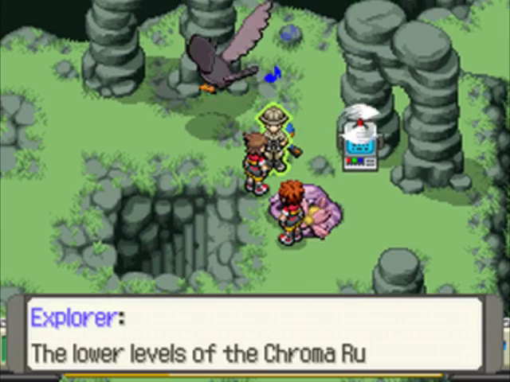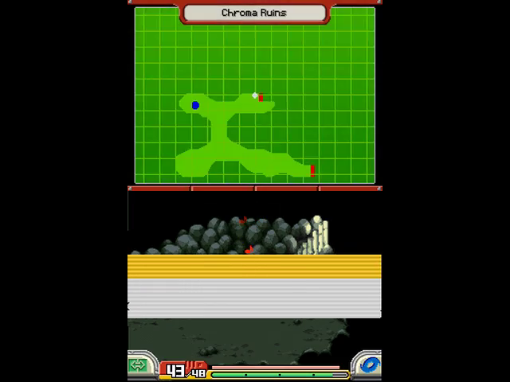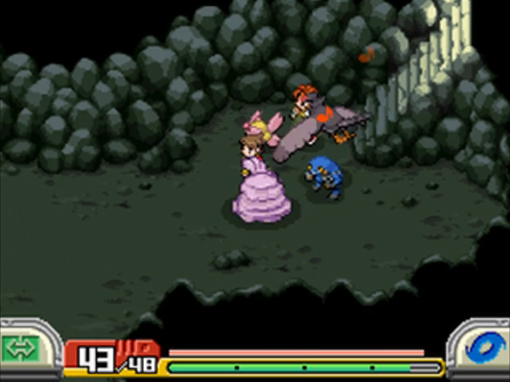What do you have to say, Mr. Explorer? They do kind of form a bit of a maze, so we're going to have to solve this maze, get to Sven, and help him out in our official mission. Support Sven at the ruins. However you pronounce his name.